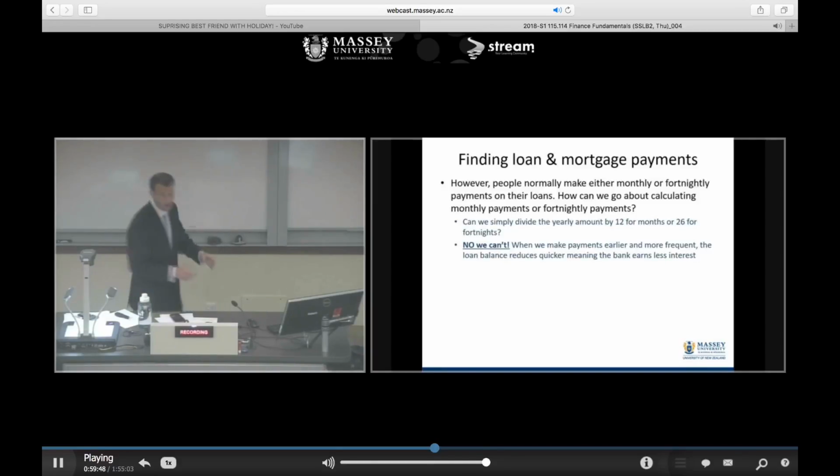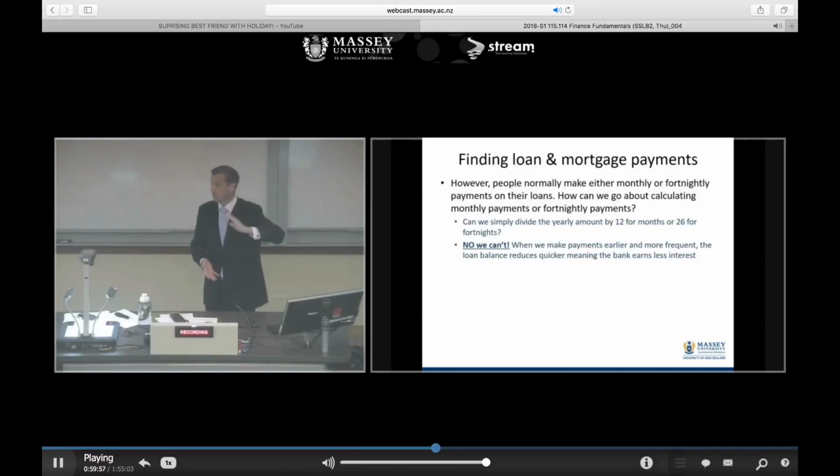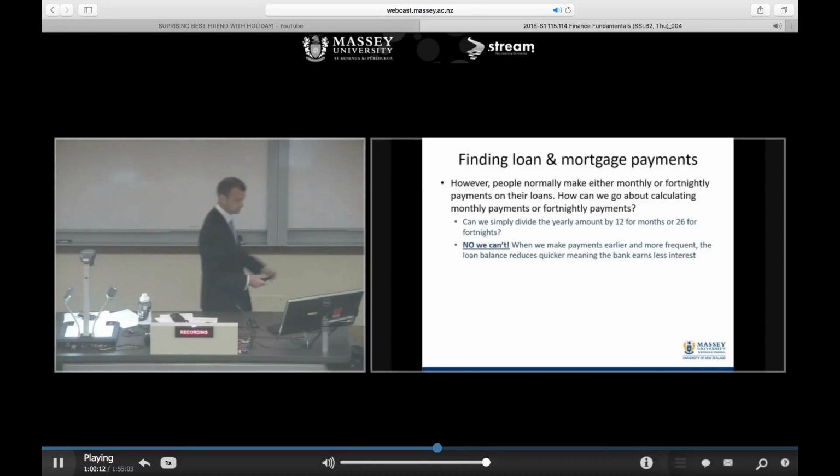So a good check on whether this number is okay is, if you've already got the annual payment, you could simply divide it by 12 and you go, okay, it's got to be less than this figure here. It's got to be smaller than that because the bank's going to earn less. We're paying it off sooner, every month. Still going to take us 25 years to pay it off, but after each month.